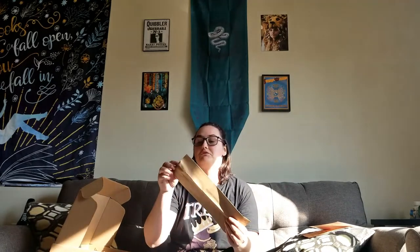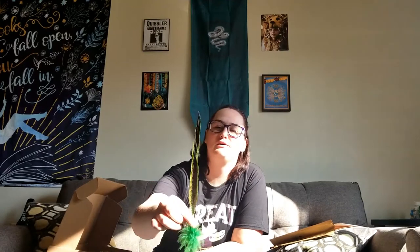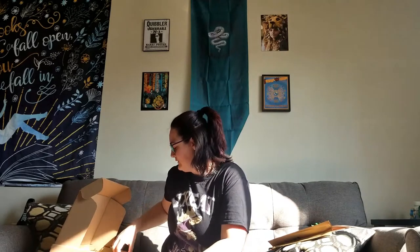So we got a bag here, which I don't know what's in it. So let's figure it out, shall we? Aww. It's Rita Skeeter's Quill, which is really nice and a very verdant green, acid green, like they said in the books, and like we see in the movies. Ooh, I love that. Okay, next, where should we go?